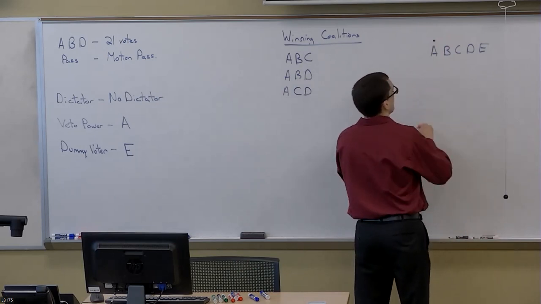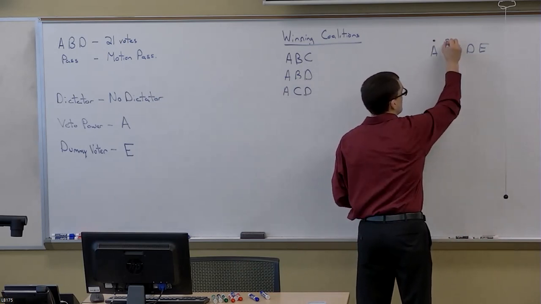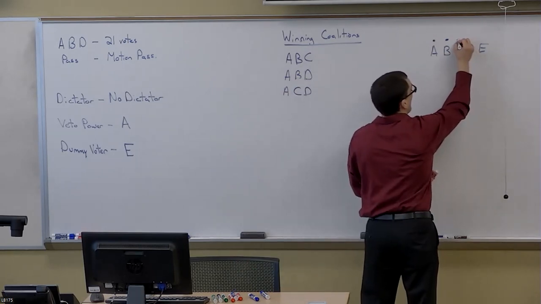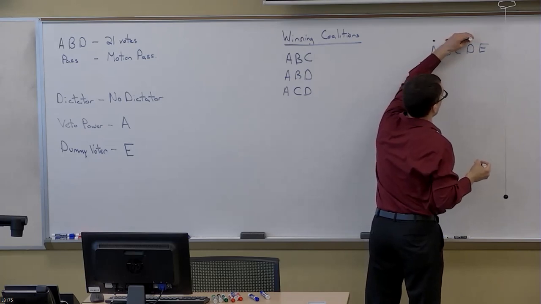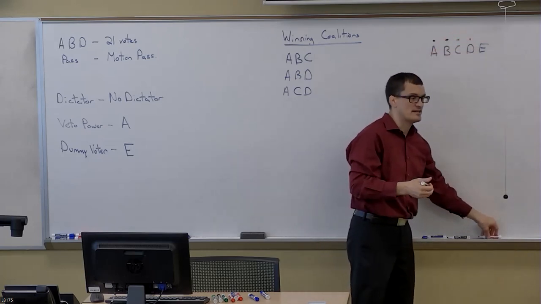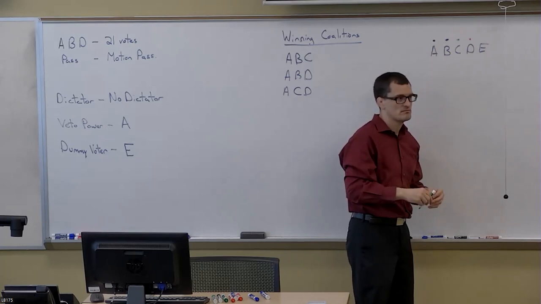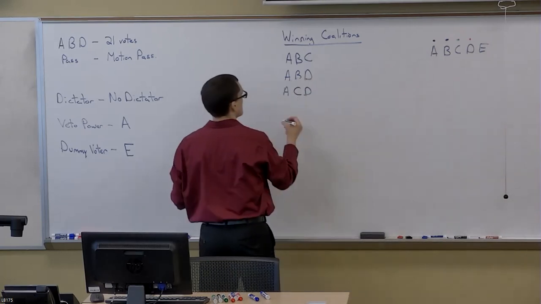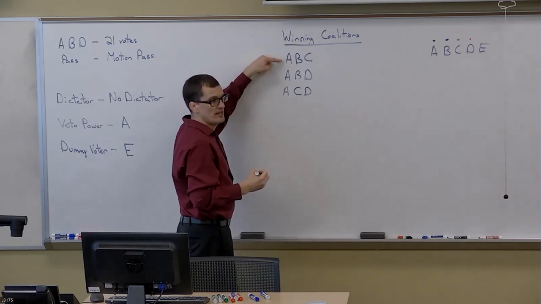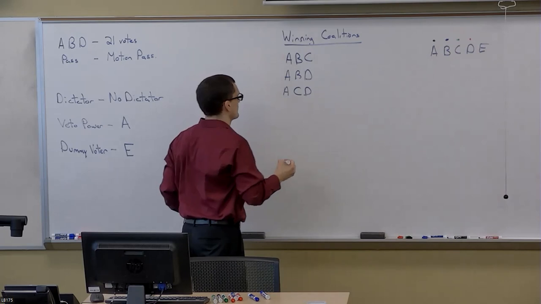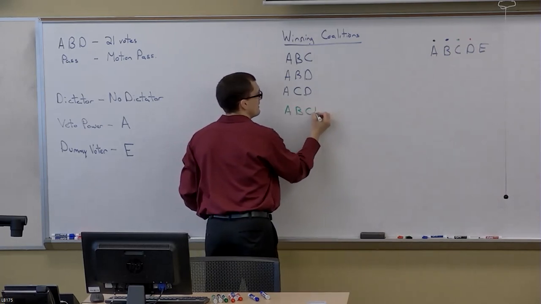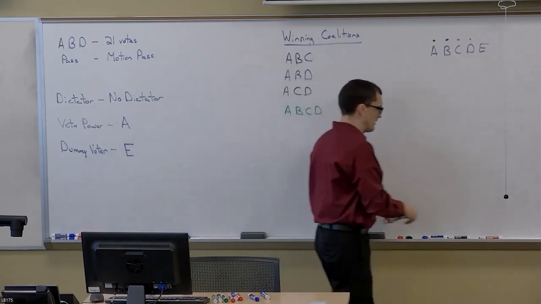So checking all the coalitions of size 4, I could do the same thing. Say, okay, A, B, C, D. Does that work? Yeah, that works. In fact, I know that's just adding another letter to this one, or adding another letter to this. So A, B, C, D works. Move that red dot over.